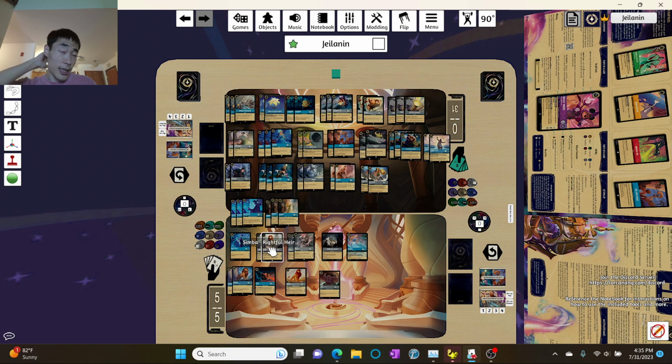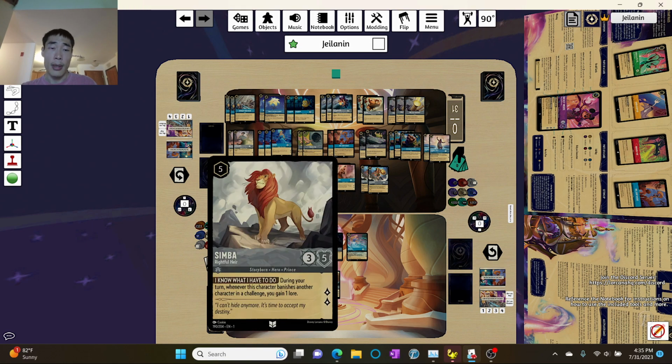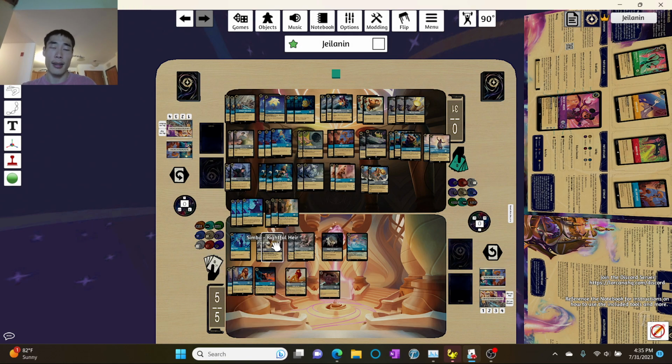But he also has the ability whenever he challenges and banishes a character, he generates 1 lore. So essentially, you can either generate 2 lore with him without dealing with an opponent's character, or you can attack an opponent's character, and in most cases, because you're attacking an opponent's character, you don't generate any lore, but Simba mitigates that opportunity cost by still generating you 1 lore.